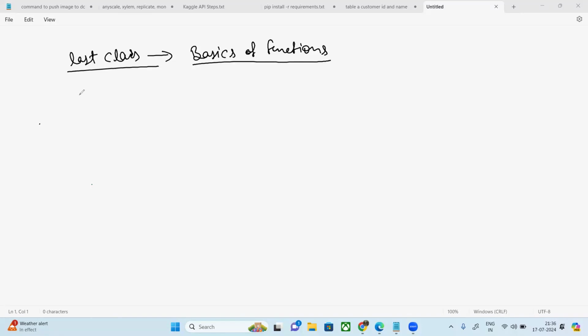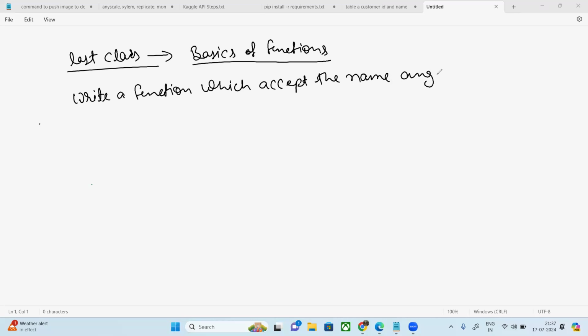So let me write the different arguments. So what exactly is an argument? Let me write a first basic function. Suppose the question is: write a function which accepts the name and returns the greetings.